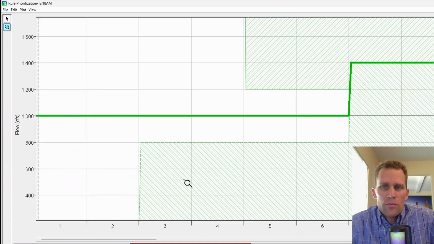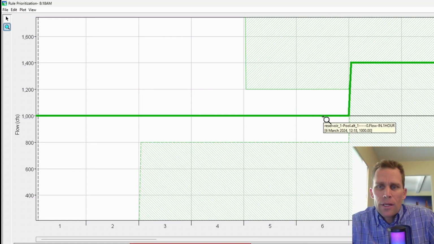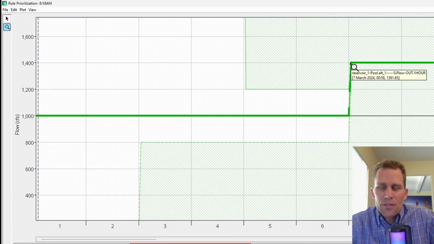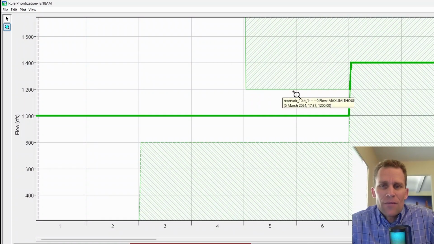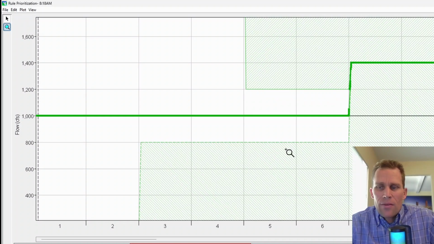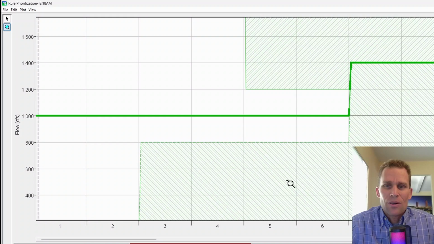Let me zoom in. Okay, I've zoomed in on the plot here and see that the release starts at 1000 CFS and then it increases up to 1400 CFS based on that higher priority of a minimum 1400 CFS release rule governing and overriding the 1200 CFS maximum rule that starts here on March 5th. So anyway, there's a lot more examples I could provide for demonstrating release rule prioritization, but hopefully what I said in this exercise will get the basic understanding across and help you with your building zones and building rules here in ResSim.